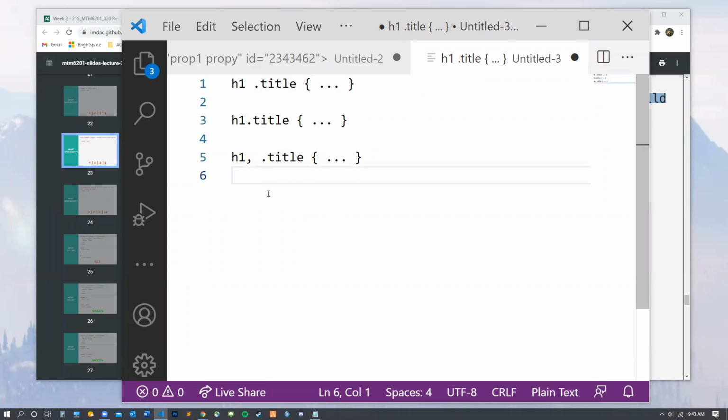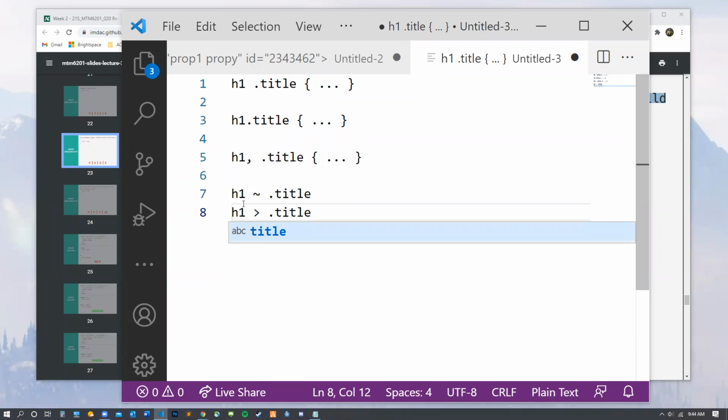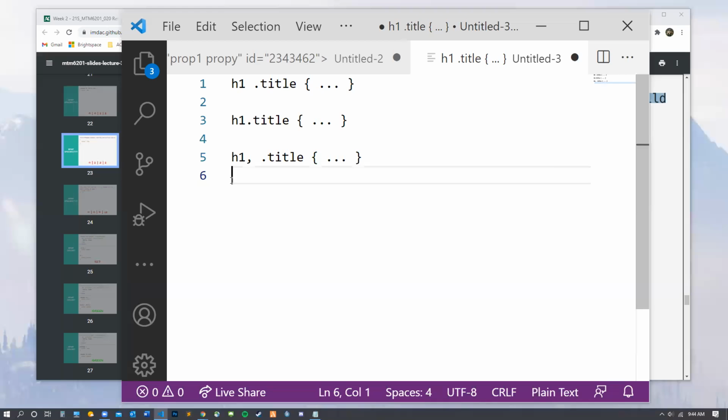They look the same, right? But they're all very distinct. We're going to talk later about combinators, things like this, or things like this. Very specific stuff that you guys haven't seen before. We're going to learn that later. But these are just how we make what we call compound selectors, right? So if we have a space, it just means an H1 that has anything inside with a class of title.